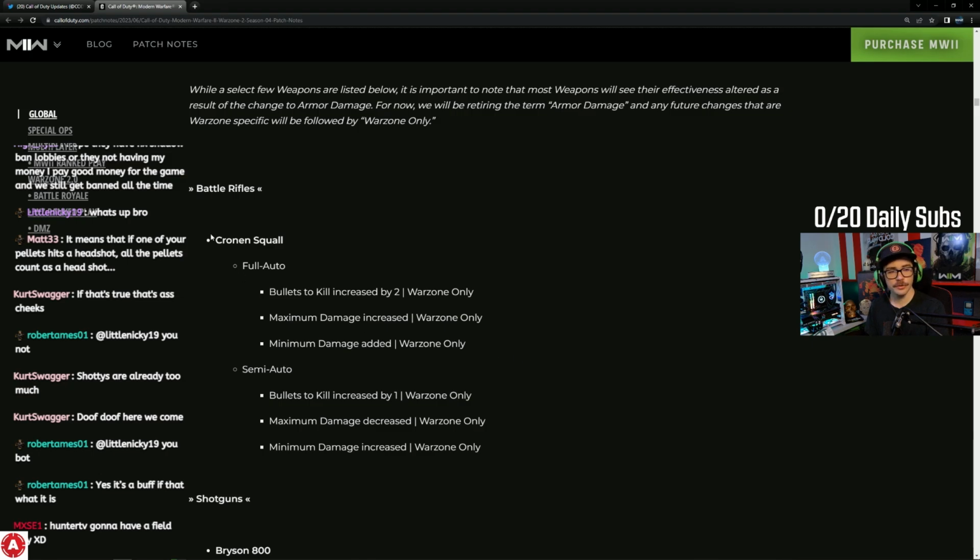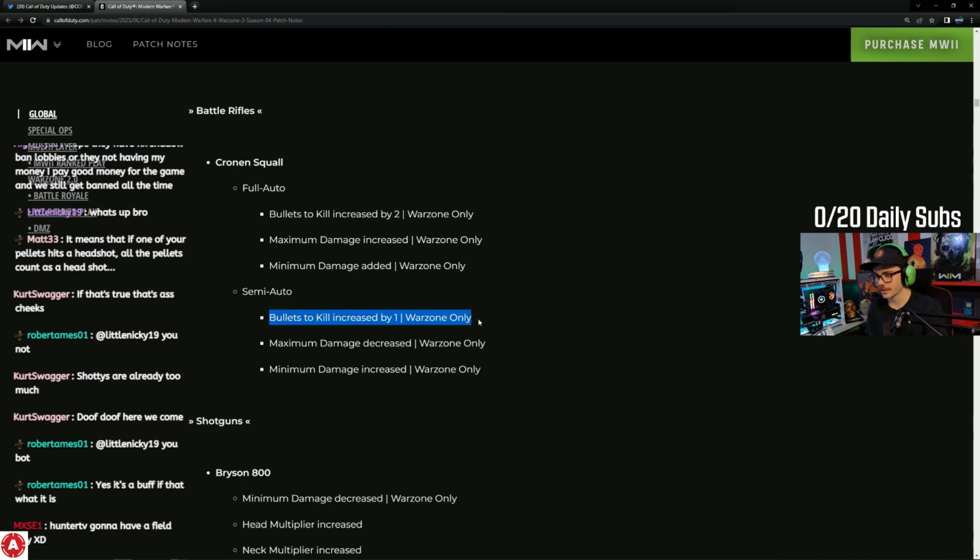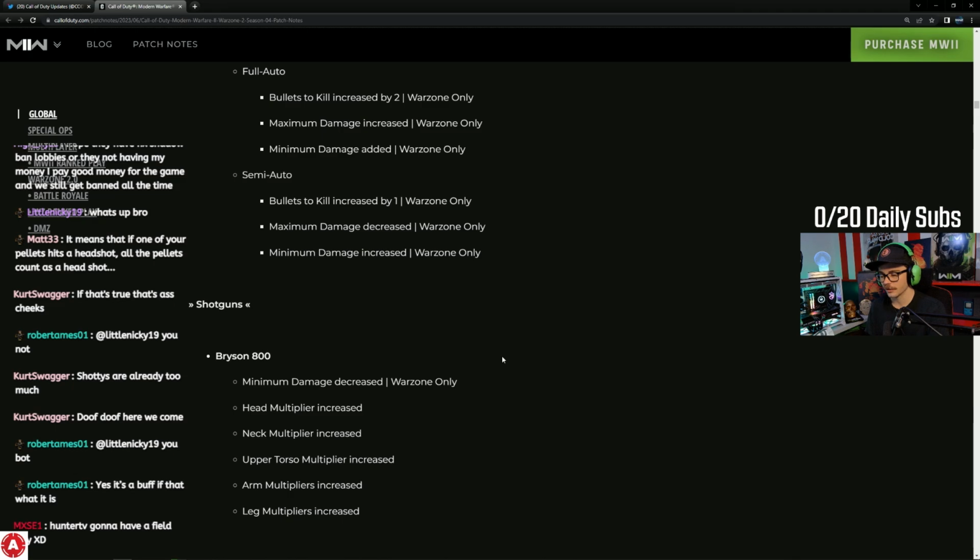Battle rifles. I used the Cronin Squall in one of my early gameplays and it was still slapping. I do not know if it was nerfed or not yet. They wouldn't tell us. The full auto has seen its bullets to kill increased by 2. Maximum damage has been increased and the minimum damage has been added. The semi-auto has seen the bullets to kill increased by 1. The maximum damage decreased and the minimum damage increased.